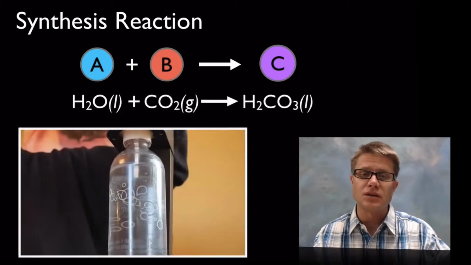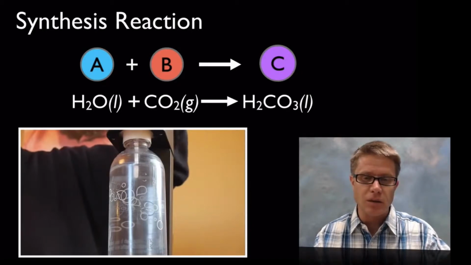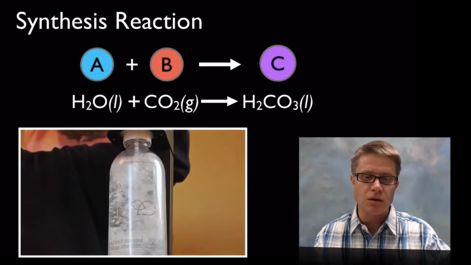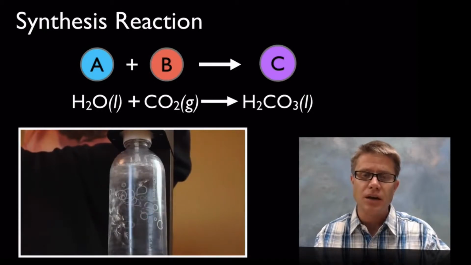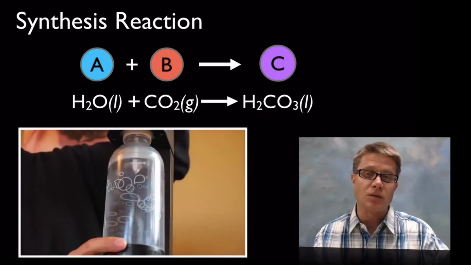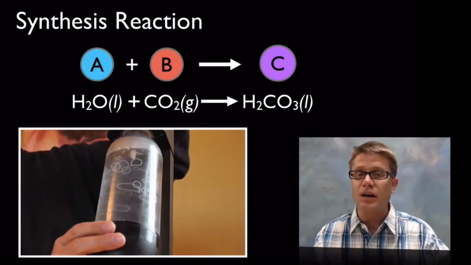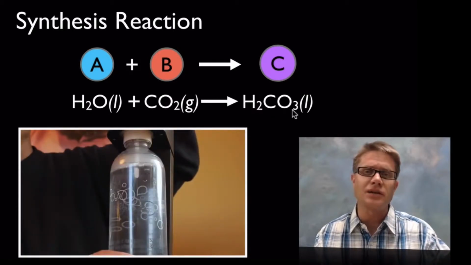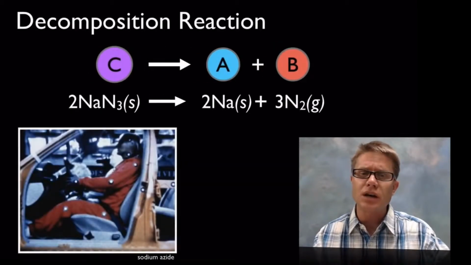Another example of a synthesis reaction could be the carbonation of water. This is me adding a little bit of carbon dioxide to my soda stream at home. What's going to happen inside there is that the carbon dioxide is going to combine with the water and make carbonic acid. That carbonic acid is going to lower the pH to around 4 and change the taste of that carbonated beverage.